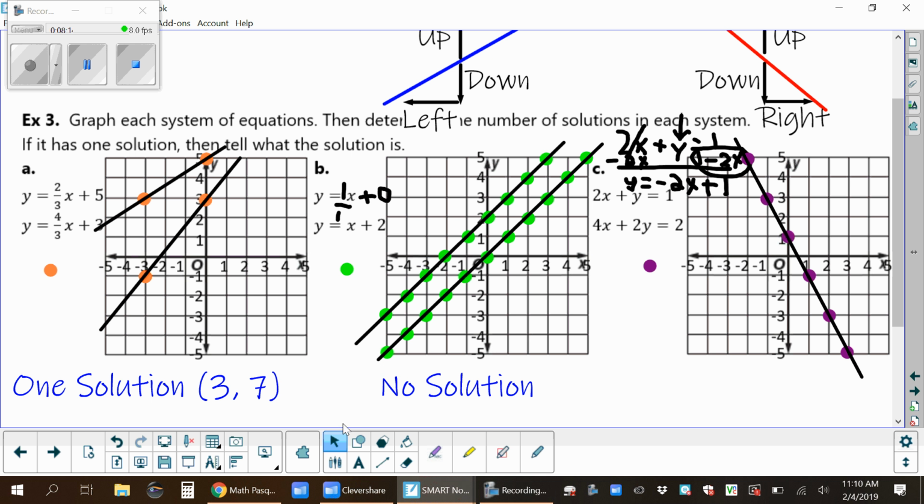And then one more time with the second equation. Again, it doesn't start with y equals, so we're going to have to do the wall and the floor to get y by itself. So in this case, you treat the x's like we treated constants when we were solving equations. So that means that we're going to add or subtract whatever the x value is. So in this case, since it's a positive 4x, then I subtract 4x from both sides.